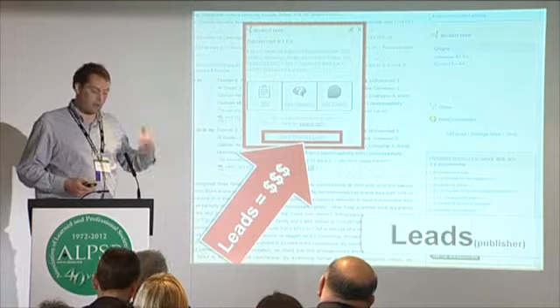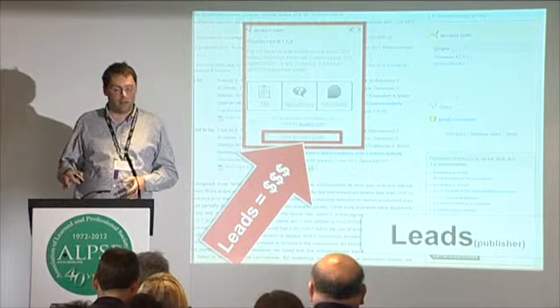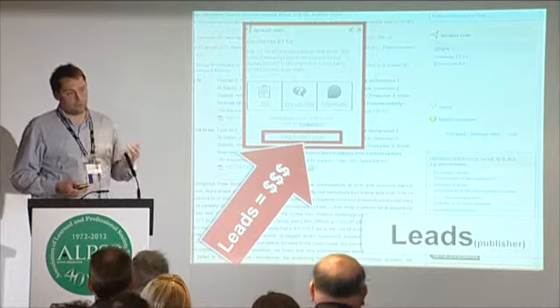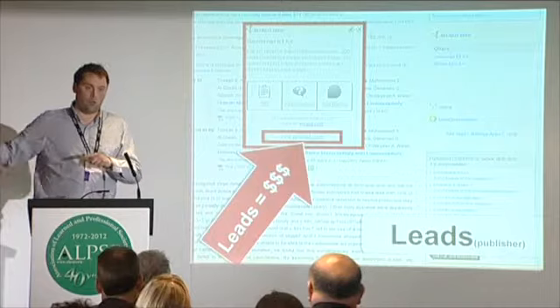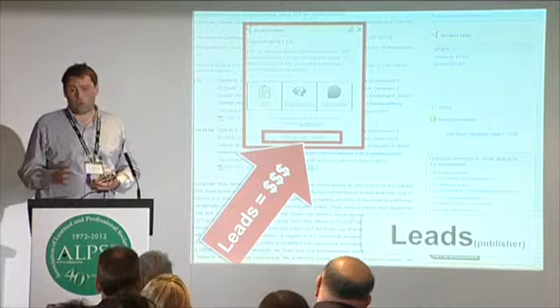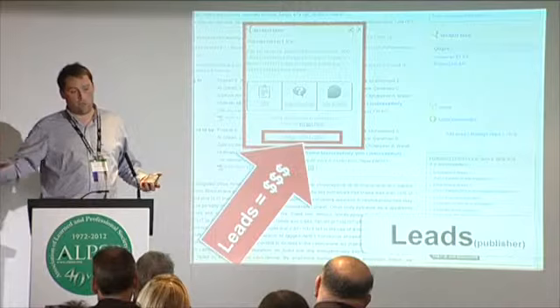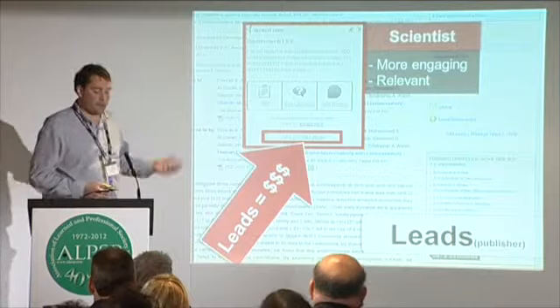In terms of the elements that supplement the ad placeholder: we have the article count — how many times this specific material has been mentioned across all the content we've analyzed. We also provide functionality that allows users to reach out to the community to ask questions about the product. And then the commercial part comes in when they click 'view,' which goes to the manufacturer's page. We build a customer account on the back end. The analogy is Google AdWords — we have a content network model where the customer is prepaid with us and we split the click-through revenue with the publisher hosting the technology.